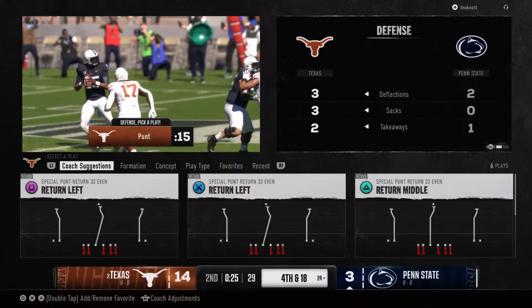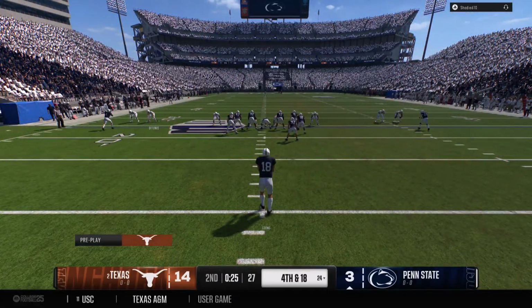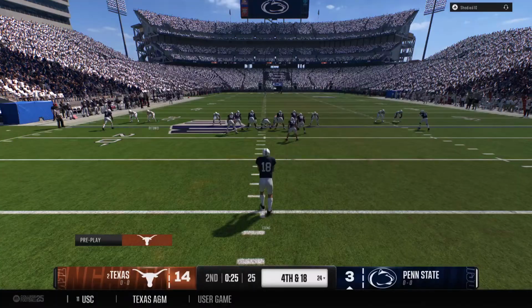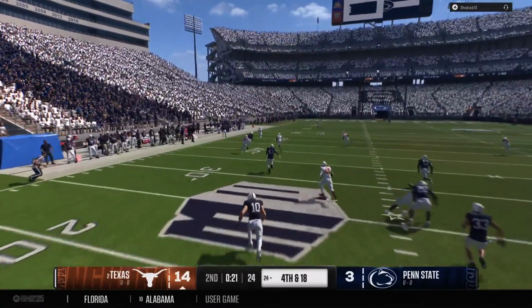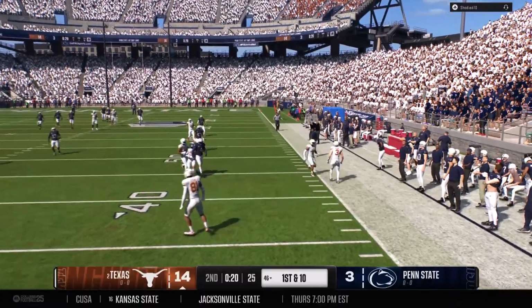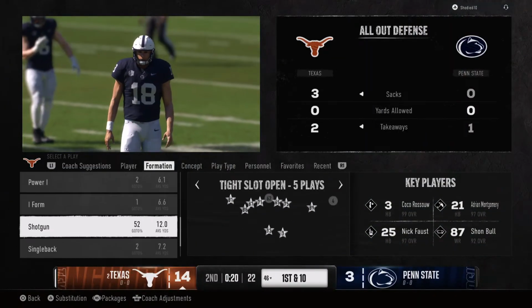Referee signals timeout. It's the defense wanting to make sure that they have everything just right with a big play coming. The Nittany Lions will punt this one away. This will be their first punt of the afternoon. It'll go out of bounds. Depends on where they spot it, but looks as if it'll be around the 45.